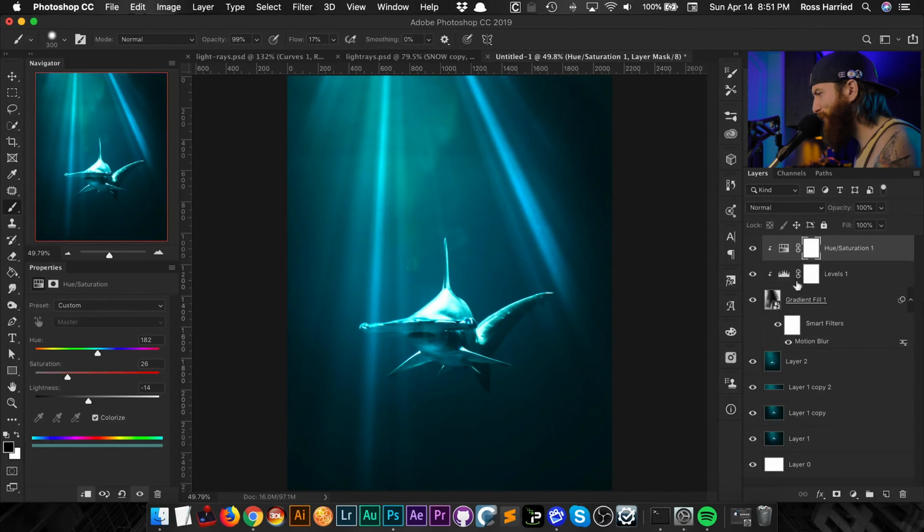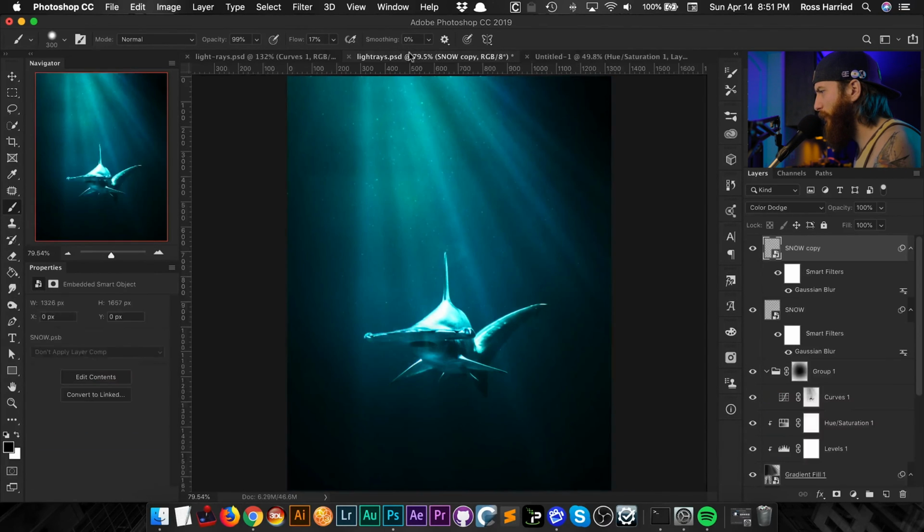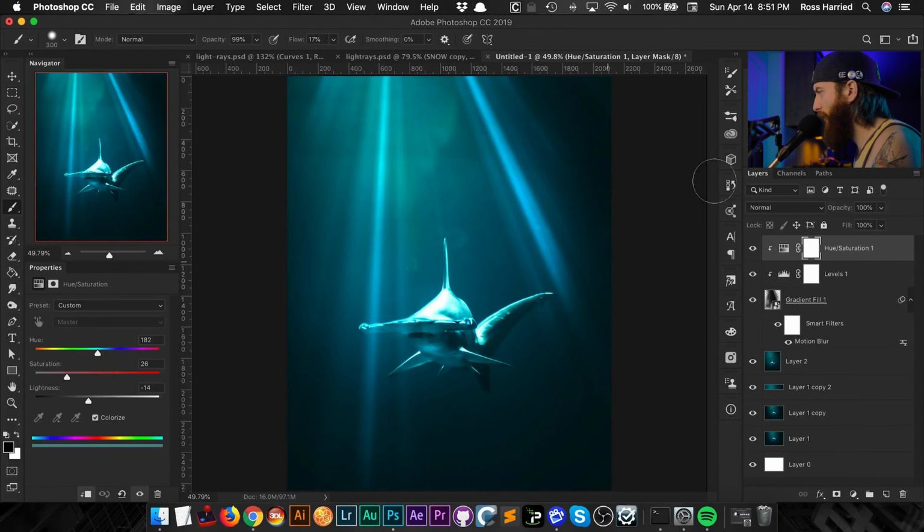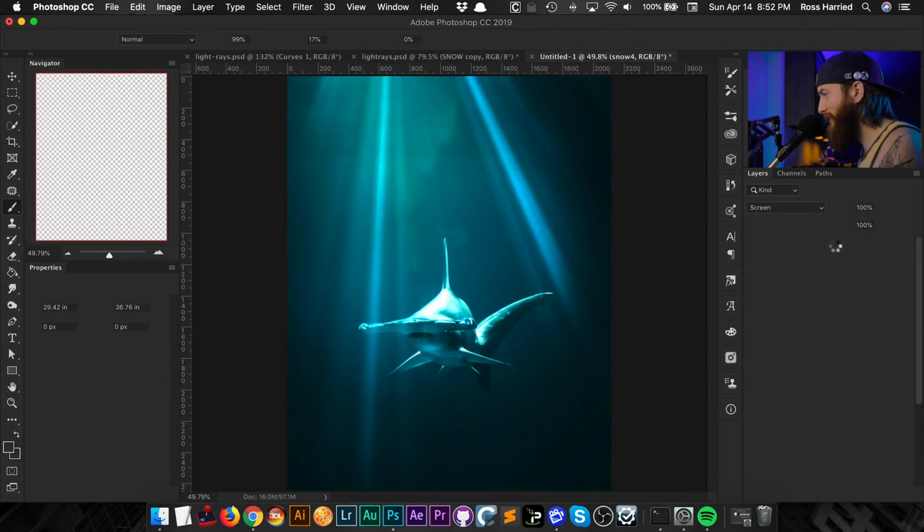So from here, what should I do? What did I do on this last one? Oh, I have an action I've created, which doesn't apply to this, but it actually works. So I'm going to show you what that is. And if you want to know how to make this action, or how I make my snow action, let me know, because that would be a video that I can make in the future. But for the sake of this video, I'm just going to run this snow action that I've created. It's going to take a little bit of time because this image is large and there's a lot of layers involved to create snow. And I'll show you what it does once it's done doing its thing.